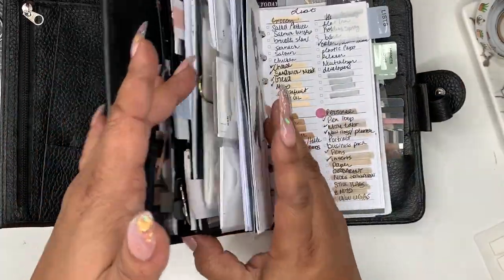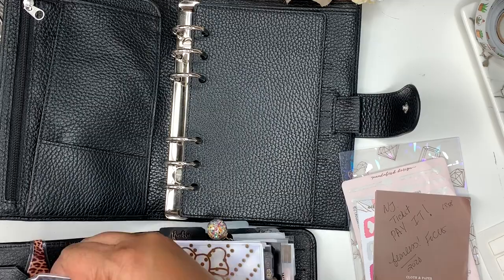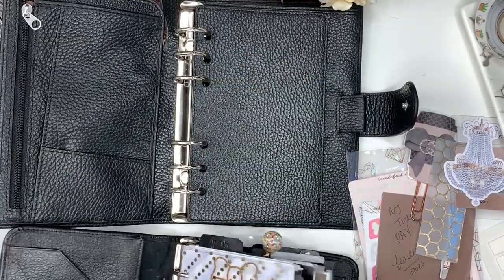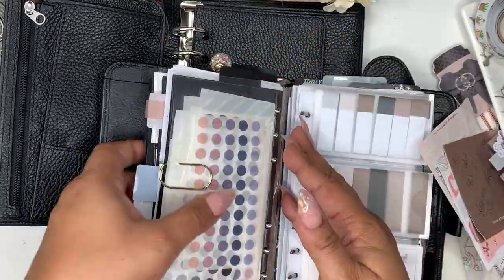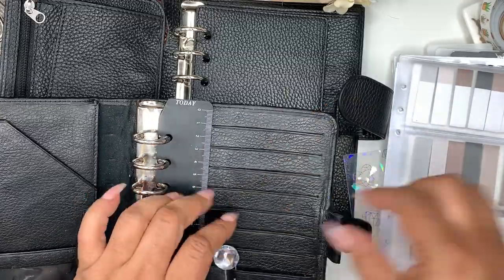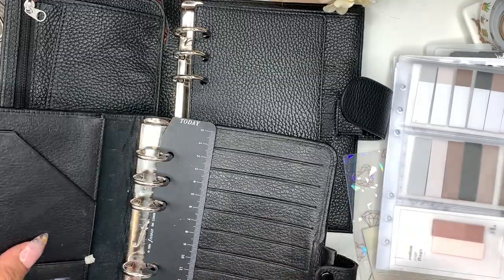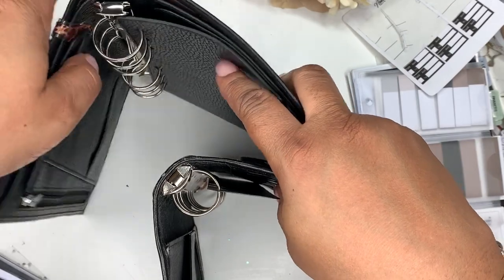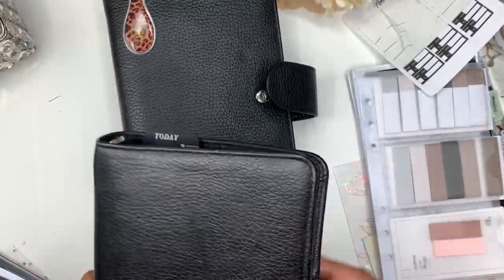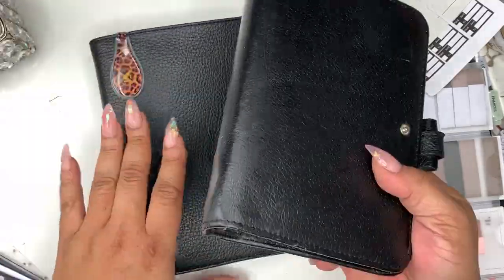I've just done a flip through of what I have. So let's just gut the Filofax. Let's just gut her. Okay, you guys, I'm checking for the ring size because, oh my God, I think these are bigger. Praise the Lord. Okay, so that was one of the reasons too that I wanted to get this Moterm, because I needed bigger rings and I just felt like these were too small.